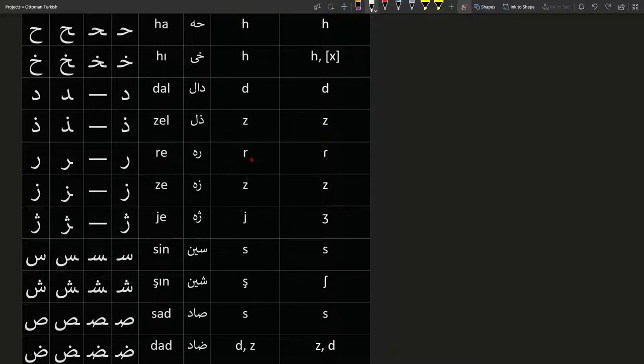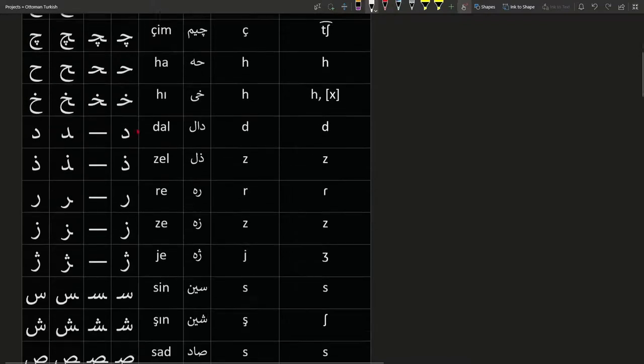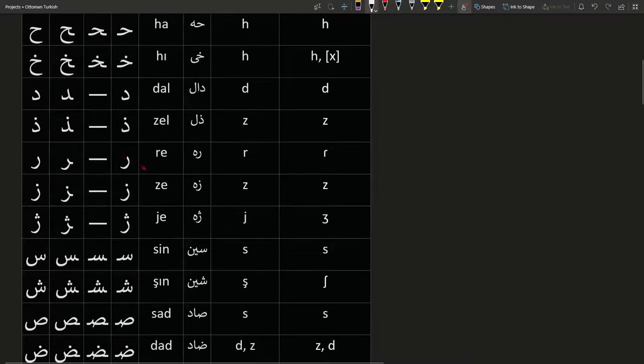Re makes the R sound. Z makes the Z sound. And J doesn't really have a letter equivalent in the English language, but it does appear in the English phonology, such as in the word pleasure. And one note that I want to make about these five letters is that they're all non-joining letters, just like Elif. I hope you begin to see a pattern forming. And we will cover these in a little bit more down the line, but let's finish the alphabet chart for now.